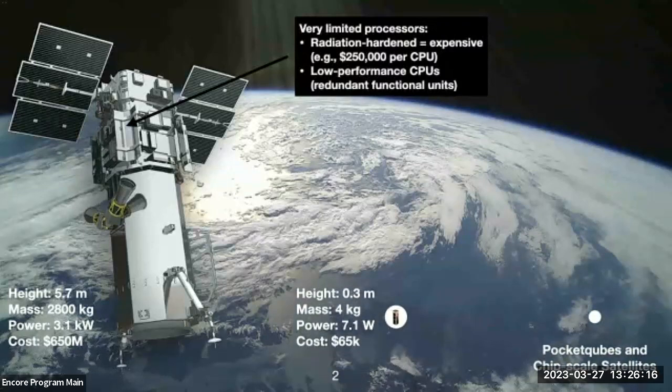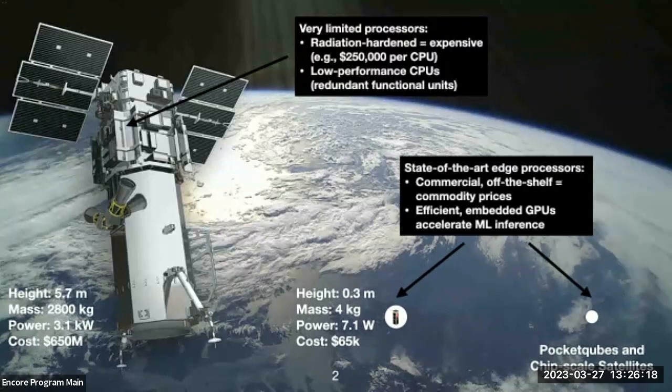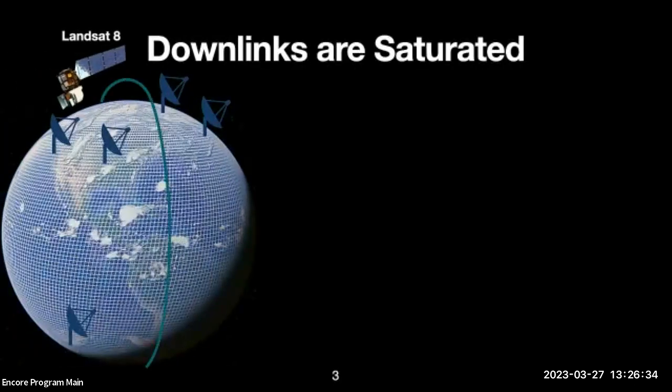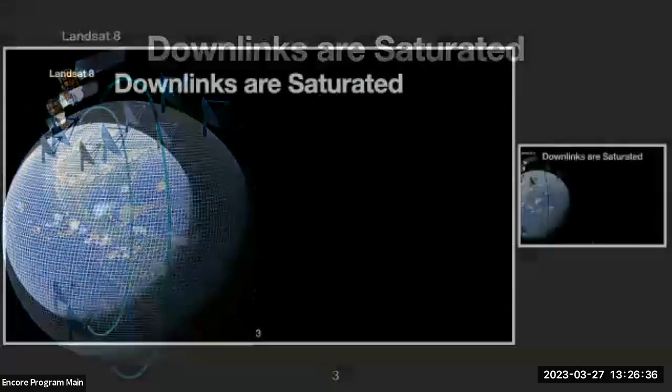Over the last two decades we've seen an exponential growth in the launch of nanosatellites, which are orders of magnitude smaller in terms of size, mass, power, and cost. As a result, these platforms can experiment with state-of-the-art embedded edge processors, and that distinction helps frame one of the long-standing challenges in earth observation satellite downlinks.